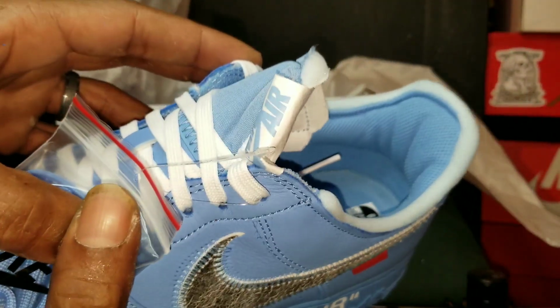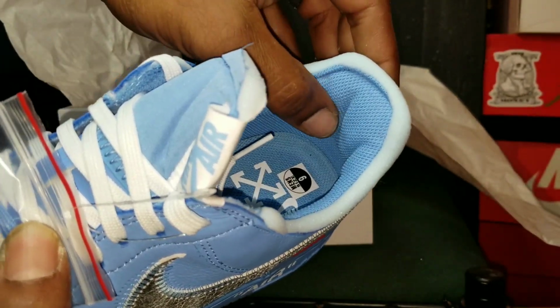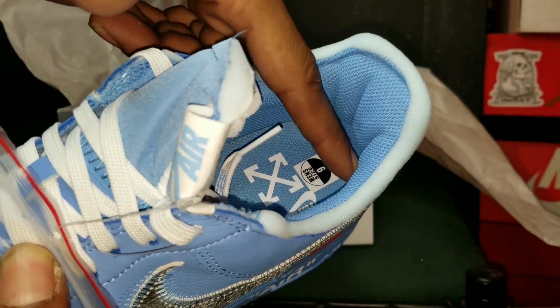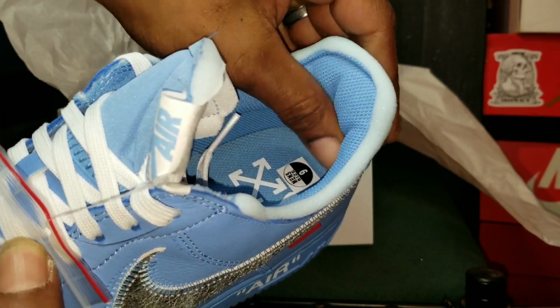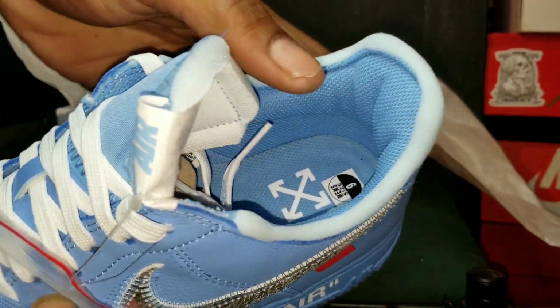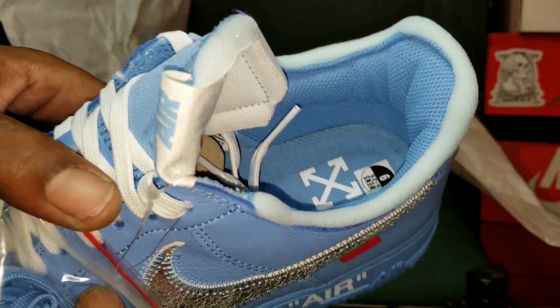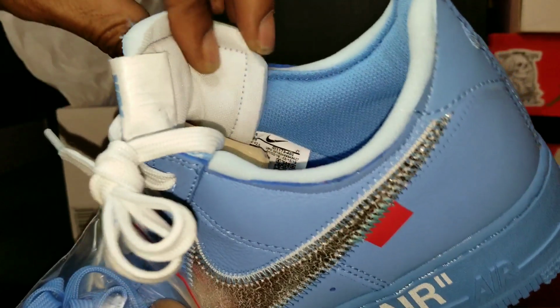This is what I was saying about on the inside. Now you can see it. Look. So if you wear your size 9, stick to a 9. I wouldn't recommend going a half size down because of how this is protruding out. It's for comfort, I'm sure, ankle support, stuff of that nature. But once again, man, you can rock with no socks. You double up on your socks, I think you might be in a little pain. That's just my personal opinion.